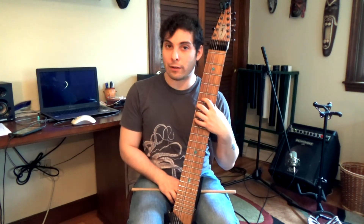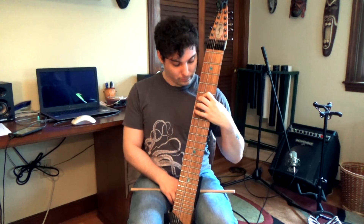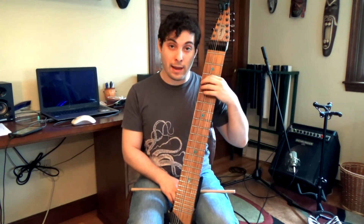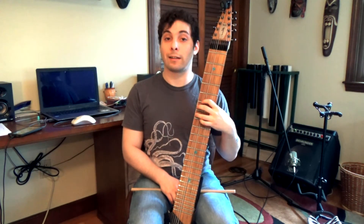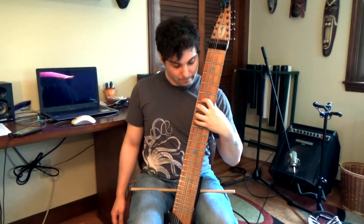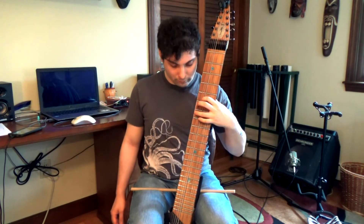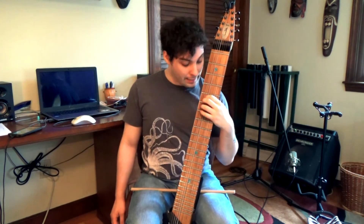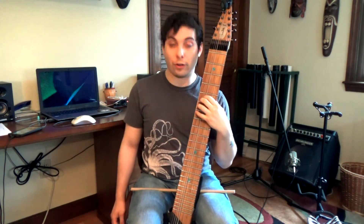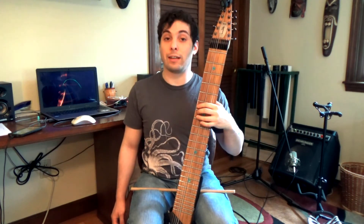Then the final four bars. You start back on the F — it's almost identical. Start back on the F in the second inversion, to the C. Now you're going to walk: A, G, F, E, and then I usually end with C on the bottom there. All together. Transferring from that C to the little walk down A, G, F, E — I'll wind up doing fingers one, two, and four here. That leaves my third finger to kind of sneak in and hit that A.